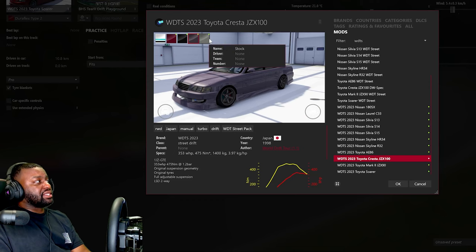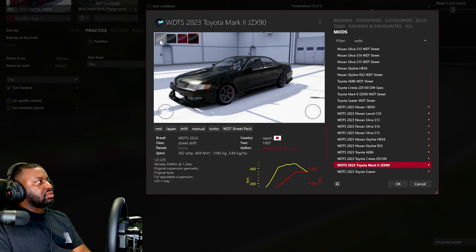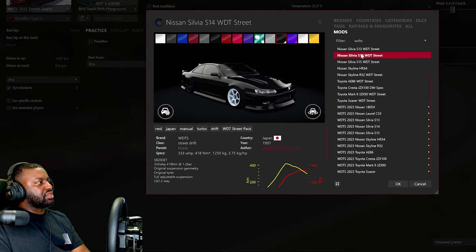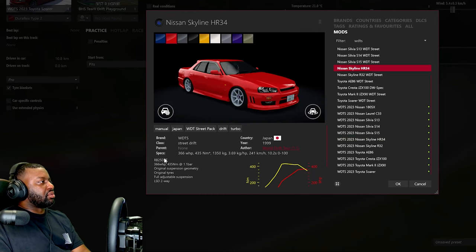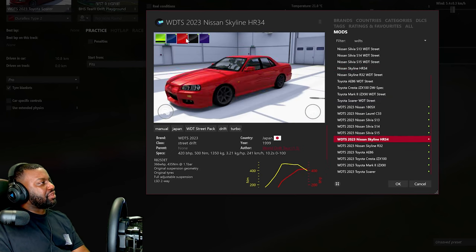And like I said, the grip is actually noticeably different. One of the things I noticed is the horsepower is pretty much the same for most of the cars between old and new. There are the Skylines that have 420 horsepower, or actually it says 366 there, which is the same as before. Okay, never mind. Nothing's different. The only thing that is different is the looks and slightly different physics. So we're going to try.